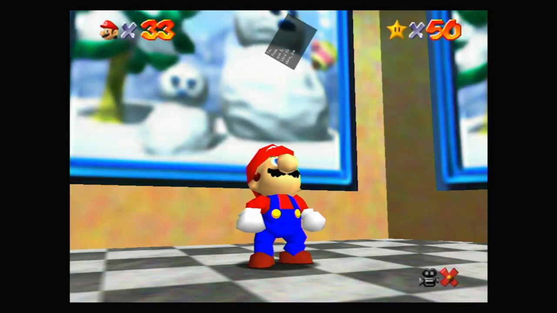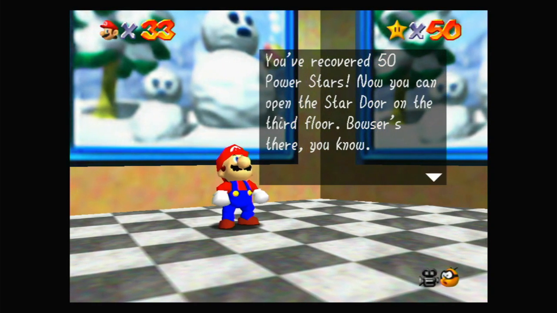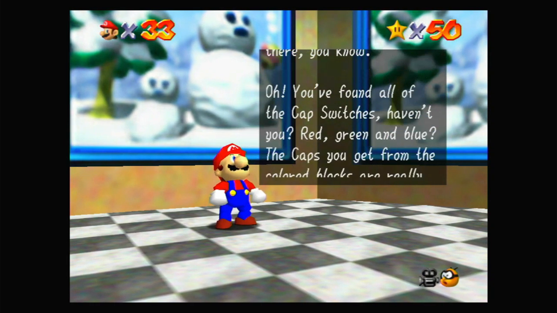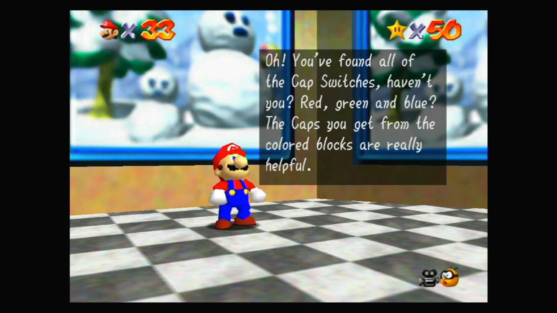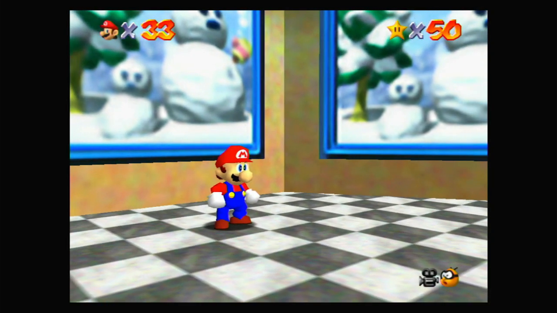Which means you've recovered 50 power stars. Now you can open the star door on the third floor. Bowser's there, you know. Oh, you found all of the cap switches, haven't you? Red, green, and blue. The caps you get from the colored blocks are really helpful. Hurry along now. The third floor is just ahead.